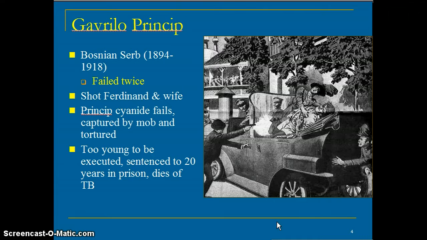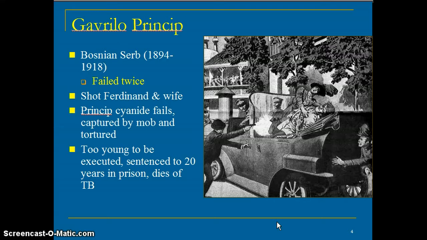Well, here's the assassin, Gavrilo Princip. He's a Bosnian Serb. He's working for independence for his group. He knows that the Archduke and his wife are in town. Supposedly, the first two times he chickens out, and then he's sitting in front of the coffee shop, and all of a sudden there goes the car again with the Archduke and the princess in it, so he goes out there and shoots at them, and does kill them.